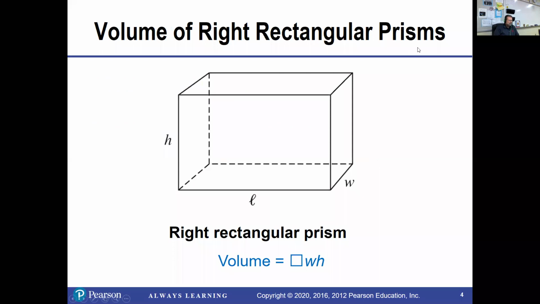All right, so volume of a few things. Rectangular prisms: in a rectangular prism, we're talking about the height times the width times the length. And for some reason, this computer always does this, but this would be L. It doesn't like the L when it does that. I need to fix that. So that's L, and it's all 3 spots multiplied together.